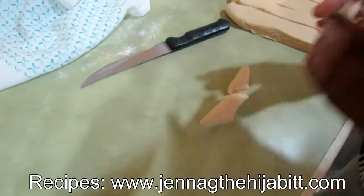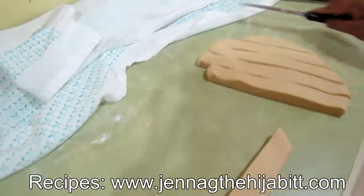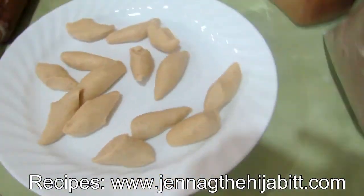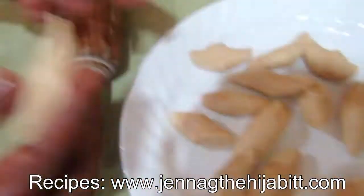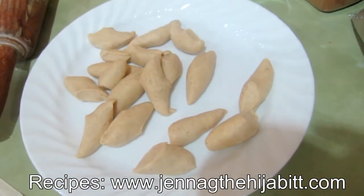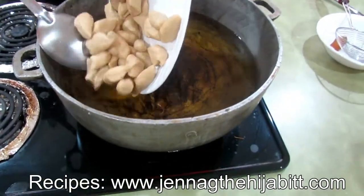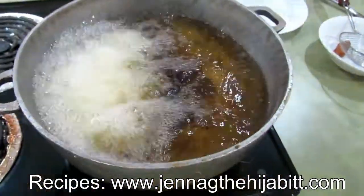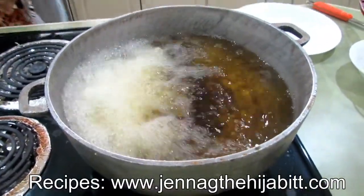And you saw she's rolling it out with her hand, and then using a knife to cut it into pieces. But you can make it however small or large you want. The next important step is to put it onto a plate. Growing up I used my enamel plate from my grandmother, but we didn't have any on hand here, so you just use a regular plate, and you carefully throw the cut pieces into the hot oil. It's going to take a couple of minutes to fry properly.